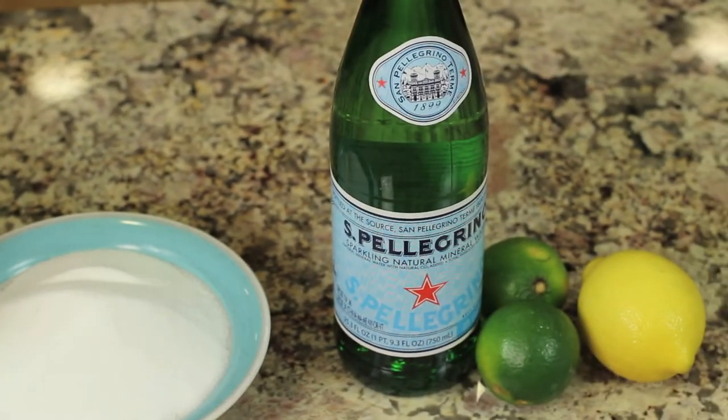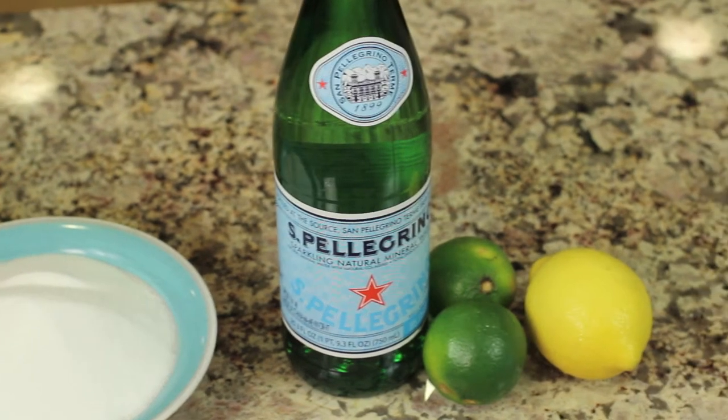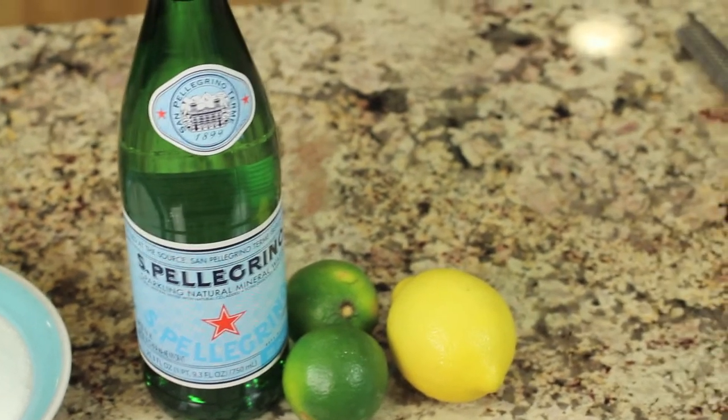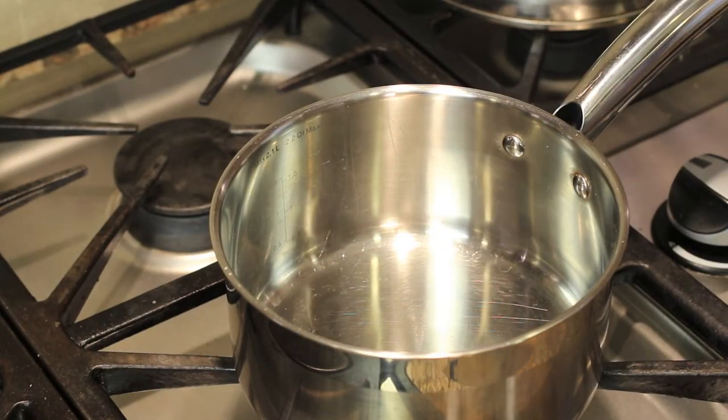Now, to make the Shirley Temple, I'm not using soda because I don't like the ingredients in that. This is going to be a very healthy recipe. So I'm using Pellegrino water. You could also use club soda, and we're going to flavor that with some lime and a lemon. And that's it, guys, simple. So let's get started with our syrup.